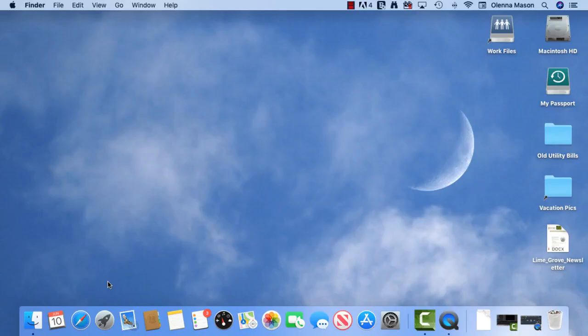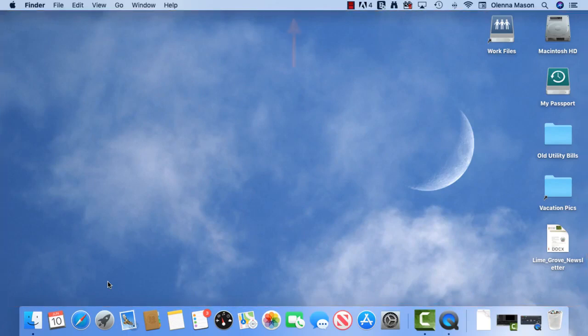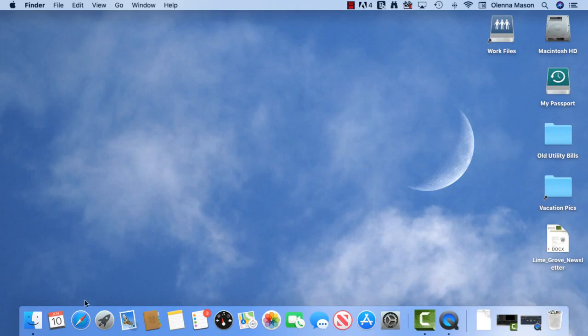If you're just getting started with macOS, learning how to navigate the interface is a great place to start. First, we're going to take a look at the desktop, which is the screen you see here. It includes a desktop background, also known as your wallpaper, the menu bar at the top, and the dock at the bottom. The dock is where you'll find shortcuts to some of the folders and applications on your computer. For example, Safari, Calendar, and Finder. To open any of the items on your dock, just click the icon.